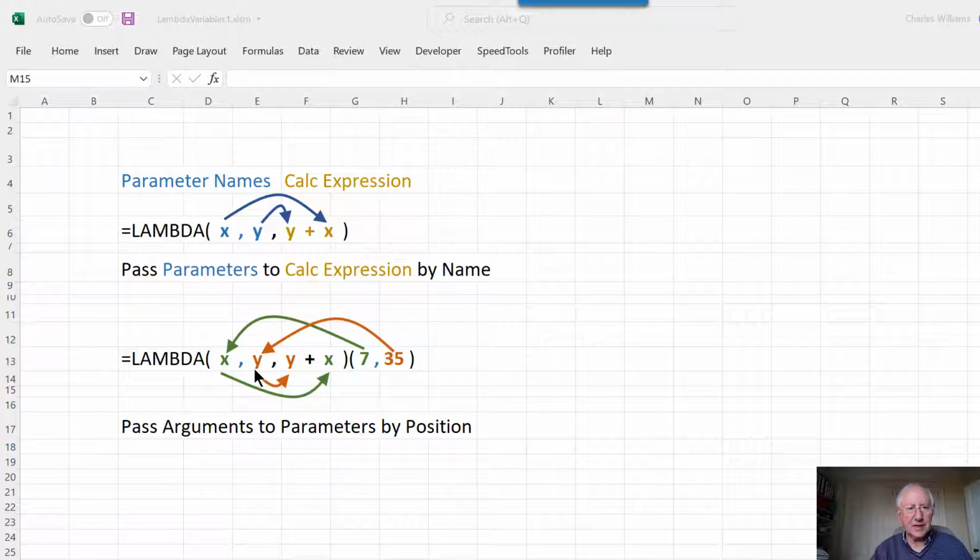That gets passed to the second parameter y, which then gets passed by name to the calculation expression. Okay, so this can be a little confusing at first, but bear with me, it's very important that we understand this. Parameters to calculation expression by name, arguments to parameters by position.